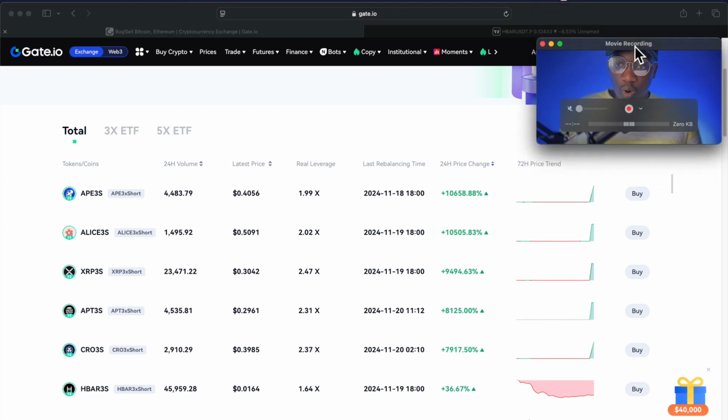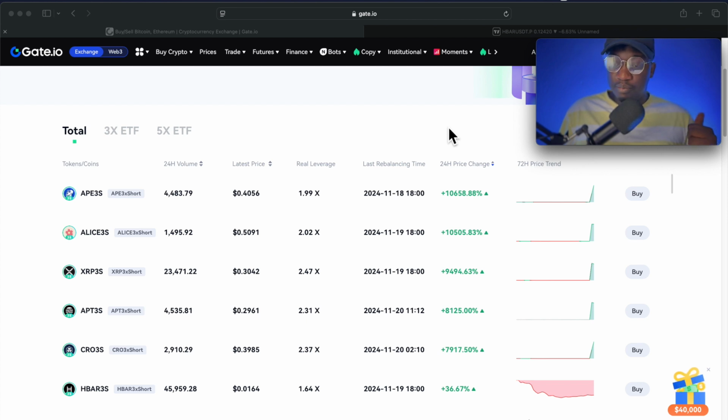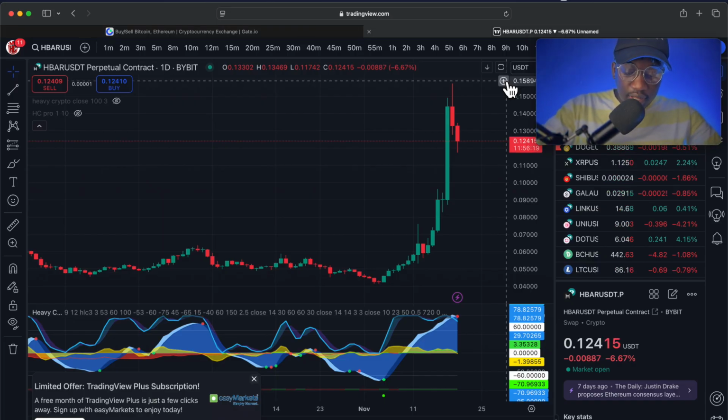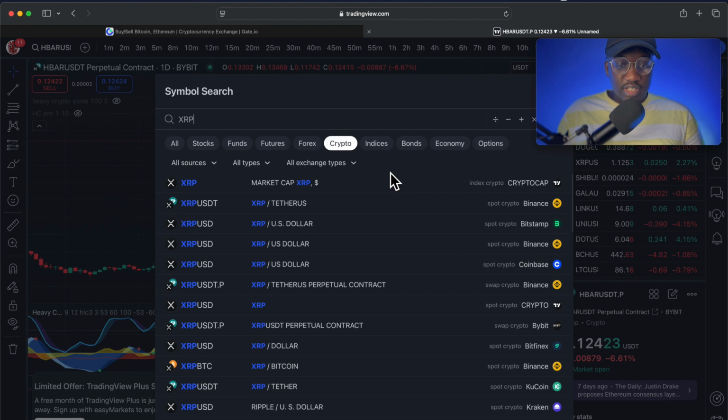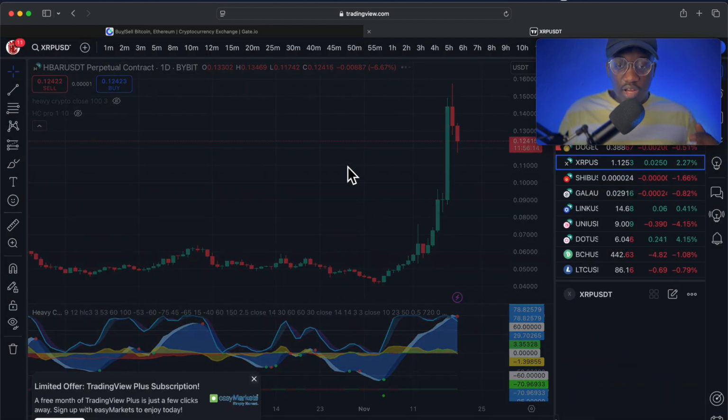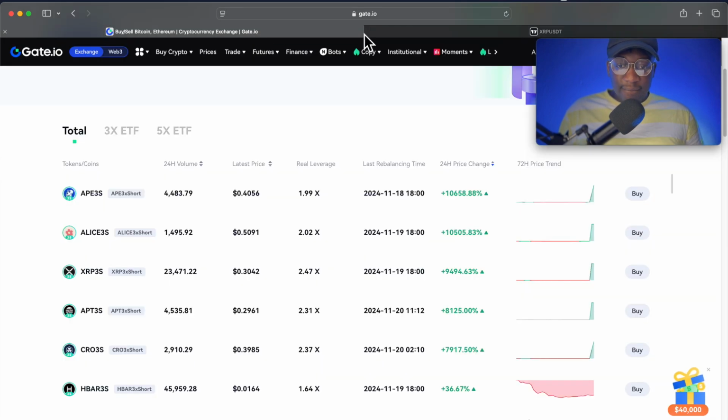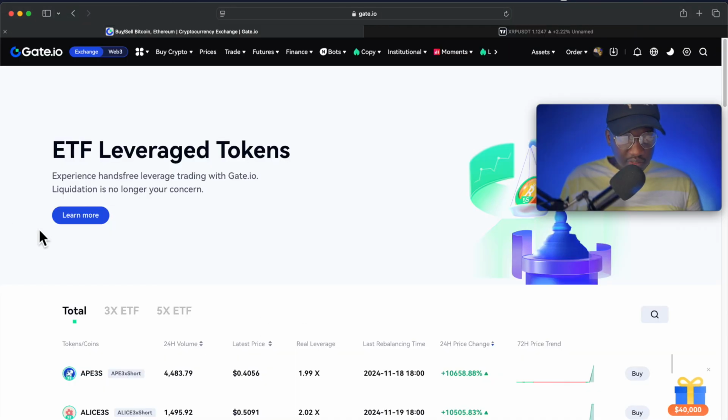So these are the coins that you had to pay attention to. If you watched my previous video about leverage tokens, I spoke about XRP. I warned you guys, saying, if XRP is going up like this, you should pay attention to leverage tokens, because as soon as XRP starts going down, you'll see that the leverage token will pump up very hard. So congrats to those who took advantage of this XRP short leverage token and made over 9,000%. It's crazy. All right, these are the biggest winners for the day.